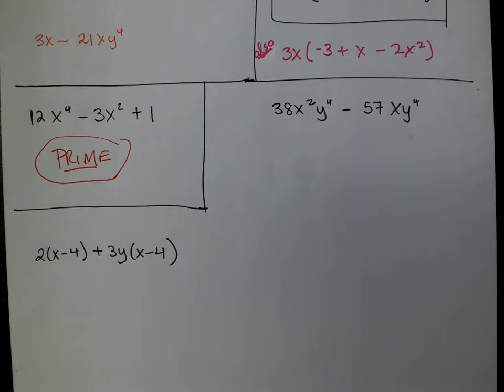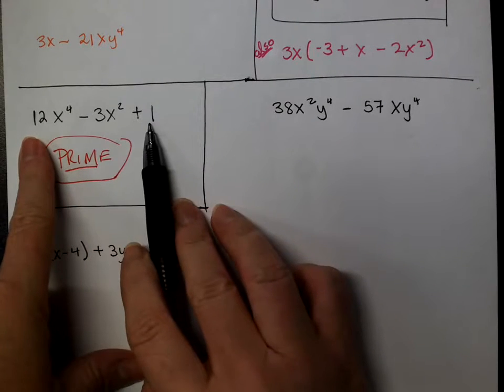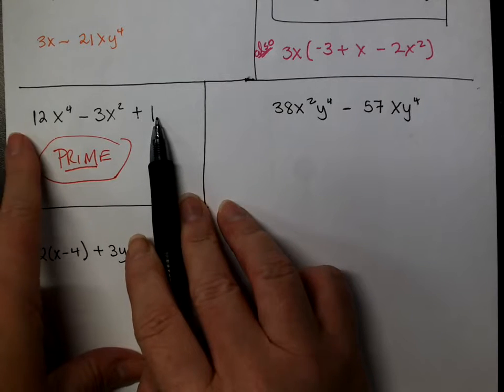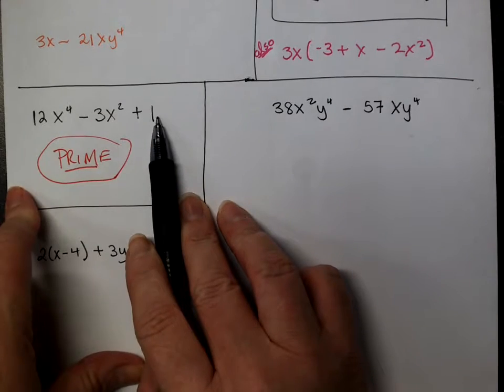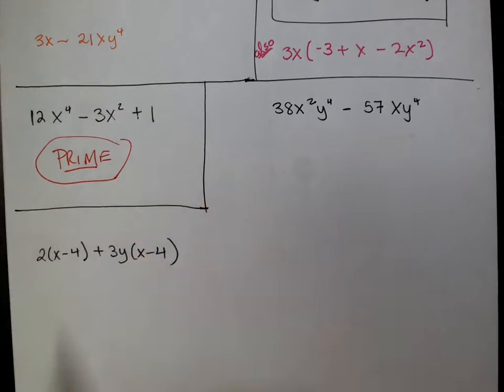So just like I said with the PowerPoint where we left off, you might have a numerical GCF or a variable GCF or a numerical and variable GCF. Does it have to be the two together? No, if there's something they have in common, a number, a variable, or both, positive or negative, then you've got a GCF. They don't have any number in common, but if they did have a 6 here, then 3 would be in common. You divide that out, that's your numerical GCF. And that would be it.